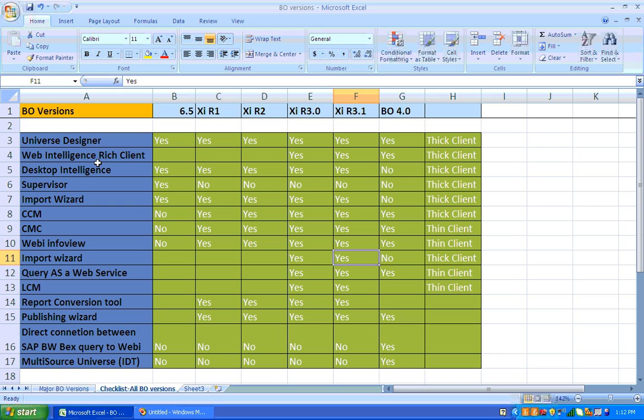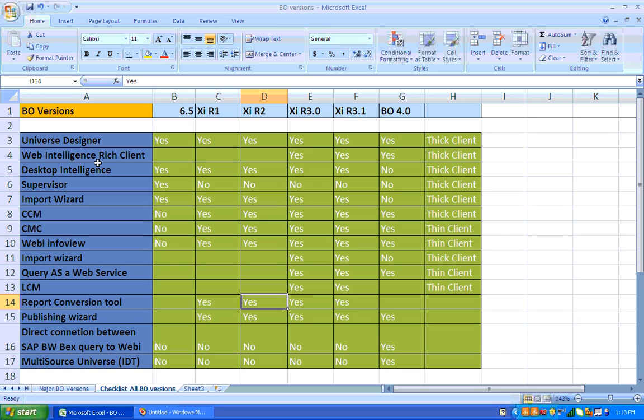And also we have Lifecycle Manager, which is present in 3.0 and 3.1. And we also have a report conversion tool, which is to convert reports.